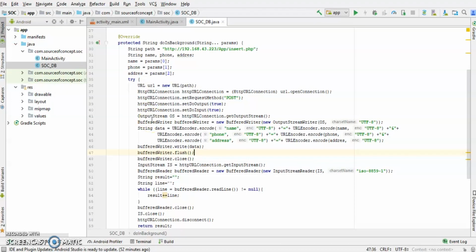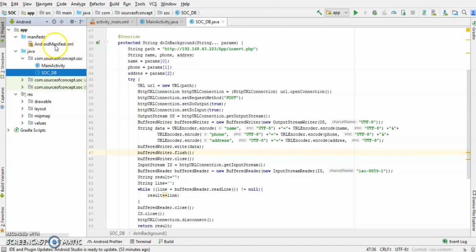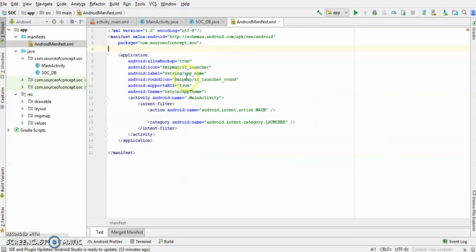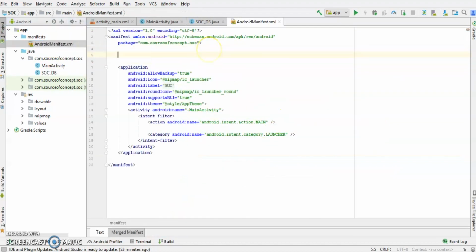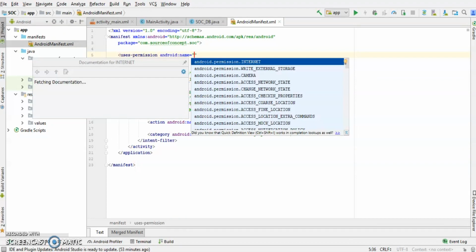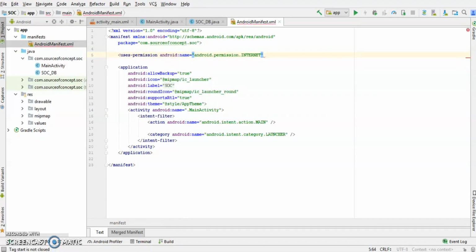To run this application, we have to provide an internet permission inside of the manifest file, and after that we have to connect our mobile device and local machine by turning on the hotspot on the mobile device and connecting the Wi-Fi of my local machine.